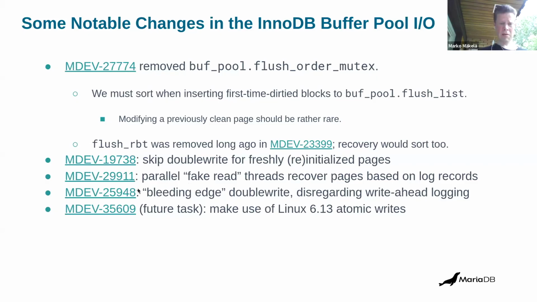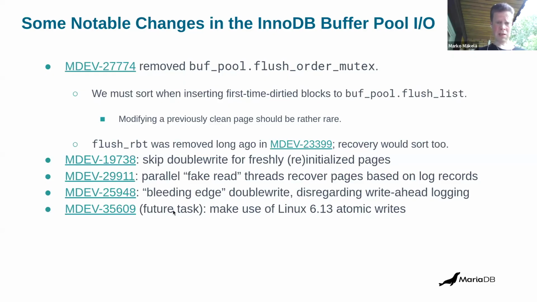Then there was a change that the double write buffer will actually write pages that are newer than what has been written to the log file. This is okay because the double write buffer is only a recovery aid for pages that are corrupted because the server was killed in the middle of a page write. So the double write recovery logic is checking that the LSN in the copy in the double write buffer must be between our checkpoint and the end of the log. If it's outside that region, then the copy of the page will be ignored. So this is safe, writing anything newer to the double write buffer.